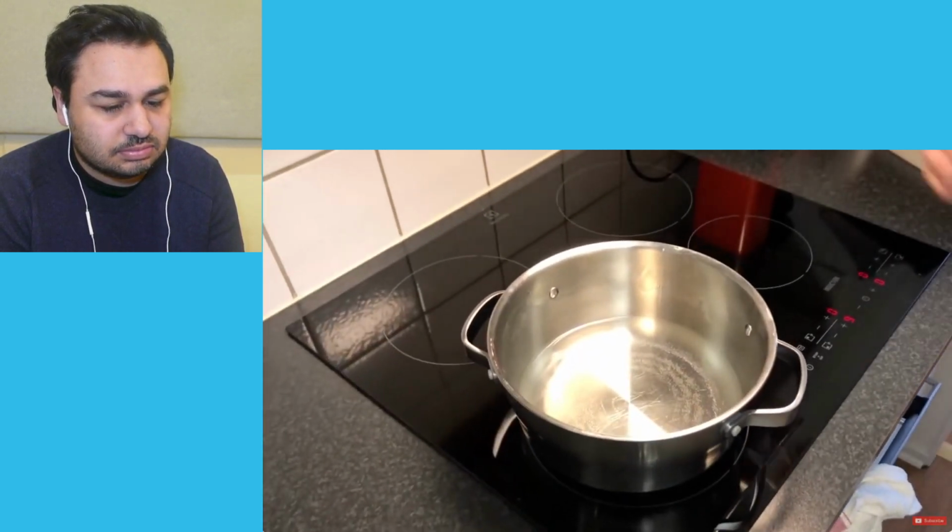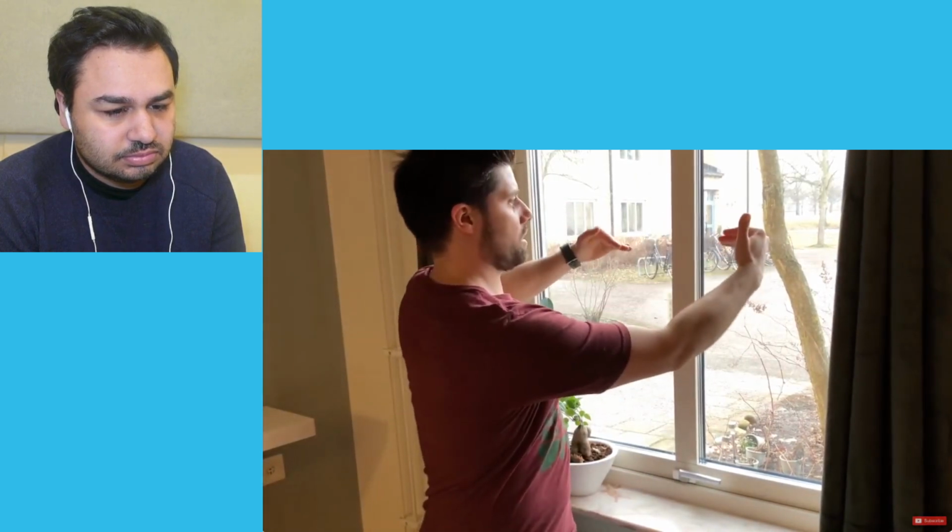I love this technology. Another thing, guys, that I want to talk about here is the windows in Sweden and how they're different to the United States. A lot of times our windows, and there are older windows in Sweden that open a little bit differently, but the windows we have in the United States a lot of times are like 2 windows here, and you can kind of just slide it up and open it, and we almost always have a screen.